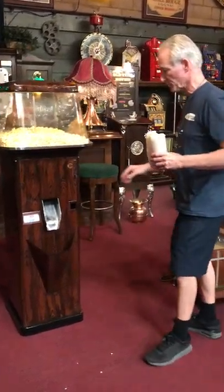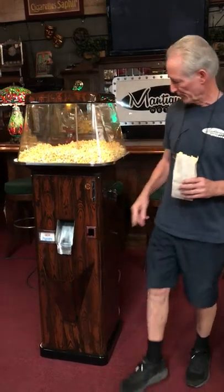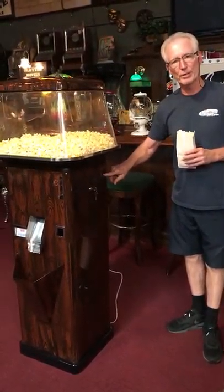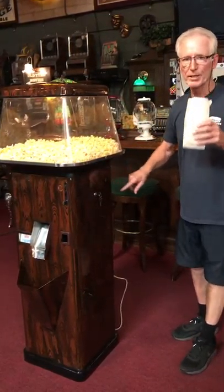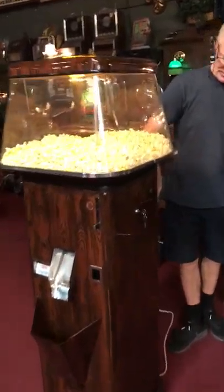Come around here, Jeff. I want to show them something. Clearly, you have a coin rejector. This is where your coin reject dime would come out. Here, this is a free popcorn button. So we left that in. It came with it. So if you push this button, it's free. Don't tell the kids. Back here, come around to the back, Jeff. I'm going to show you this.